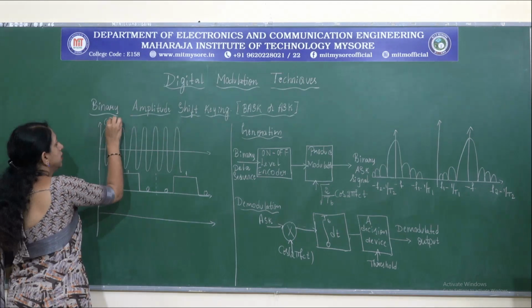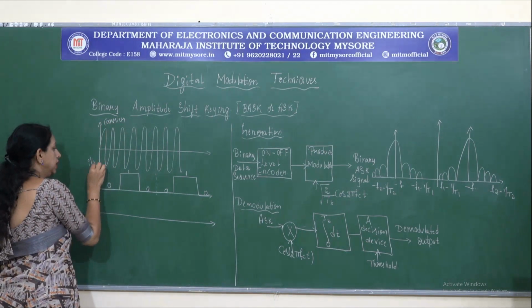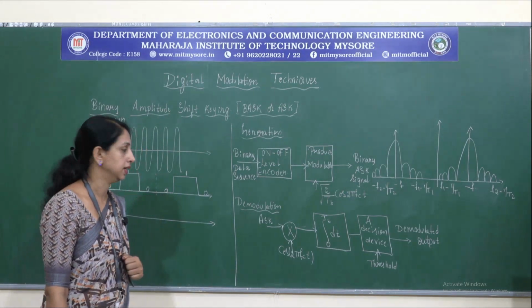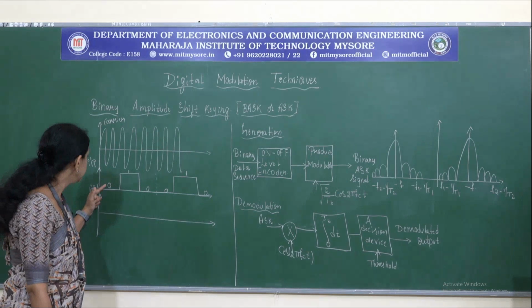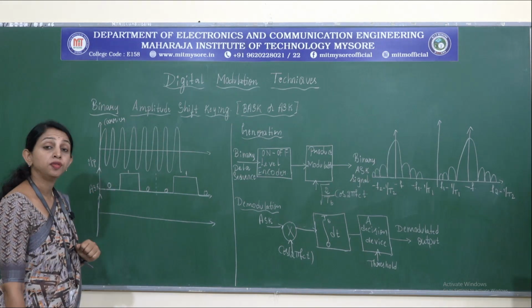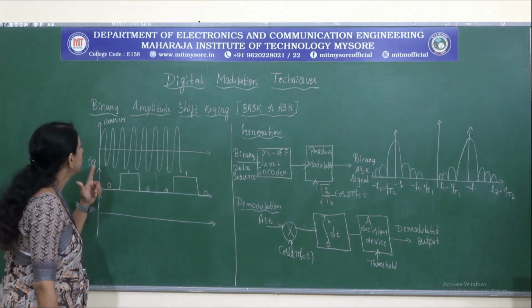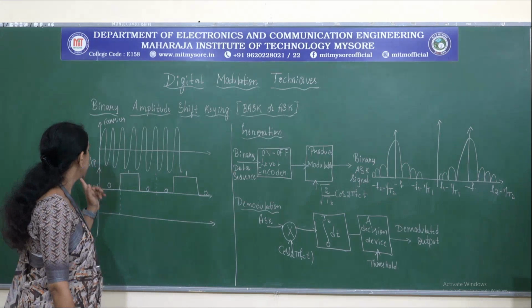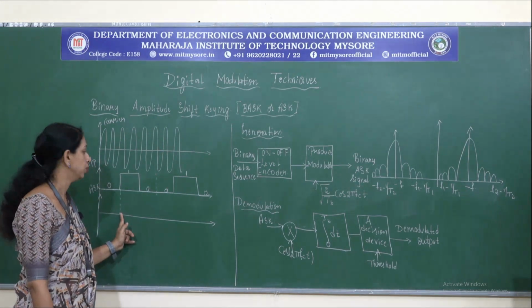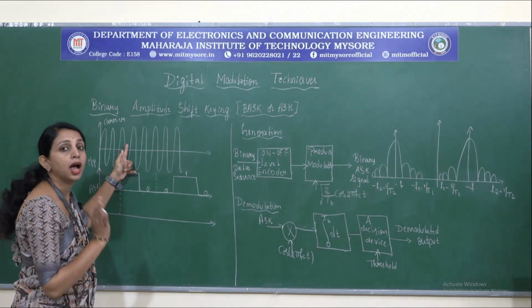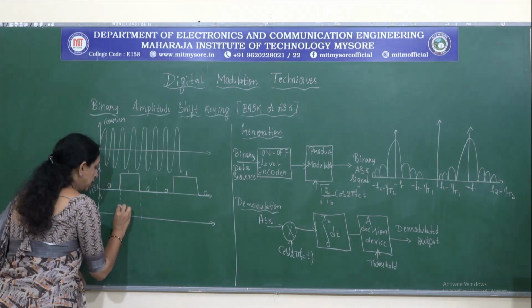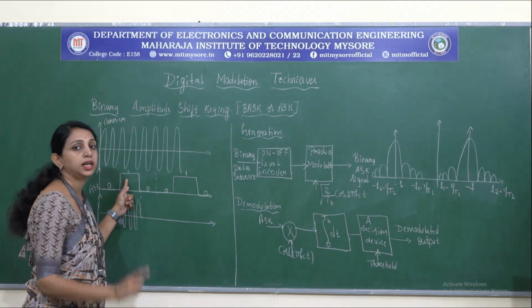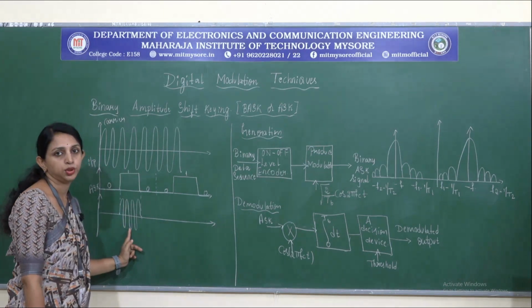So this is a carrier, this is an input digital signal. Now I am going to draw the ASK signal, that is the amplitude shift keying signal. Here I have 0 in the input signal. For 0, what will be the output of carrier? For 0, it is 0 only. So here I am not going to show any waveform because the input is 0 and the amplitude modulated signal is also 0. For 1, we are going to have a high frequency carrier signal. For this duration, I am going to draw a carrier signal. For binary input 1, it is giving an amplitude as high.